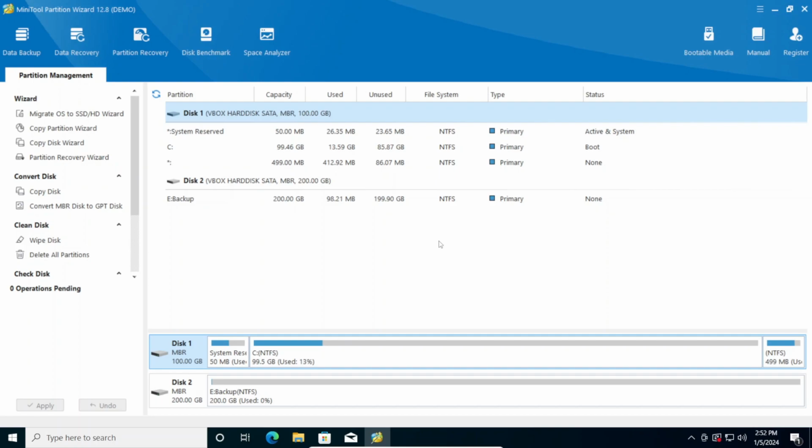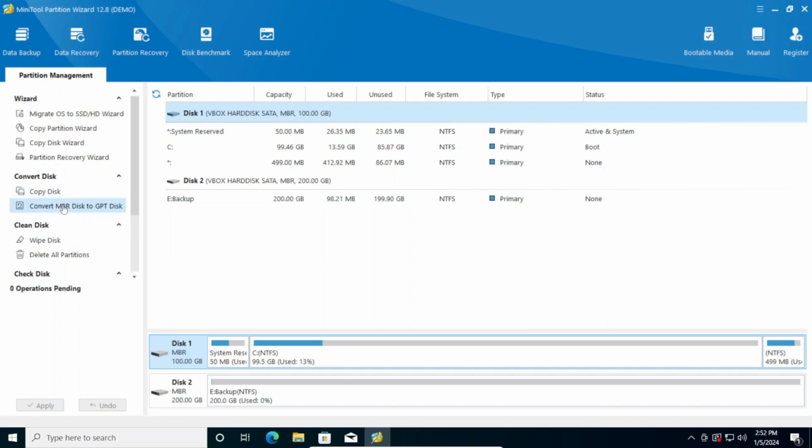Those are 2 main features in MiniTool Partition Wizard, but that's not everything. Some other features are copying partitions, copying disks, and recovering partitions. So if you accidentally wiped a drive while you were in command prompt or whatever, you wiped a disk, you can go over here and you can actually recover the entire drive one for one. This has come in handy, and I have had to use this, and it does work. It gets everything back exactly the way it was before the drive was wiped.